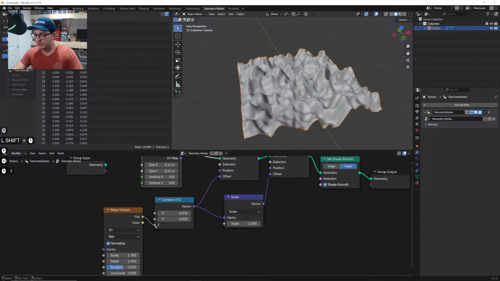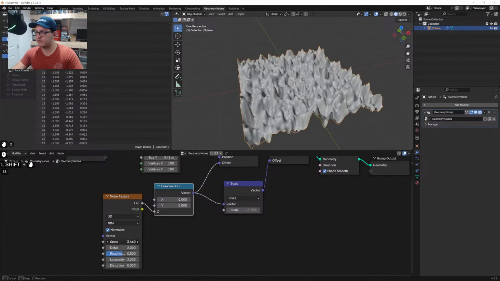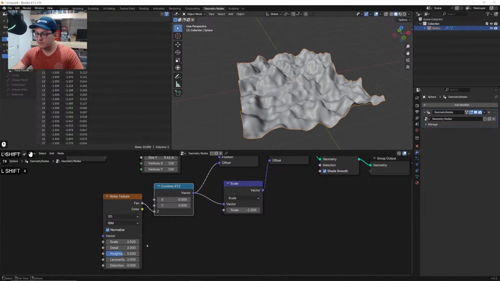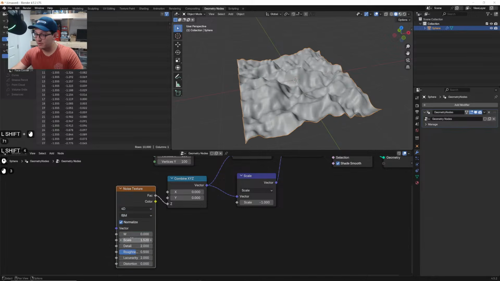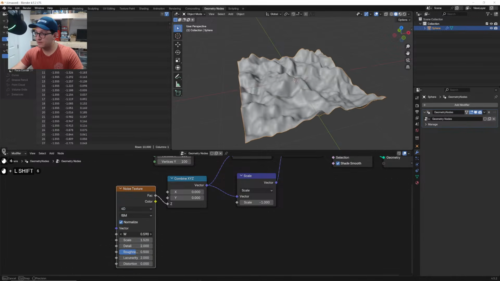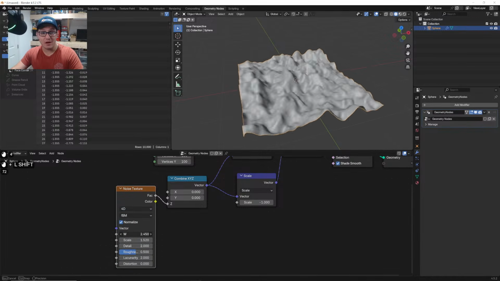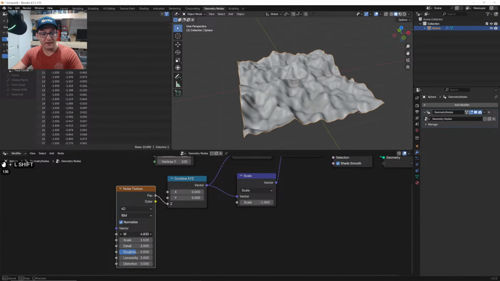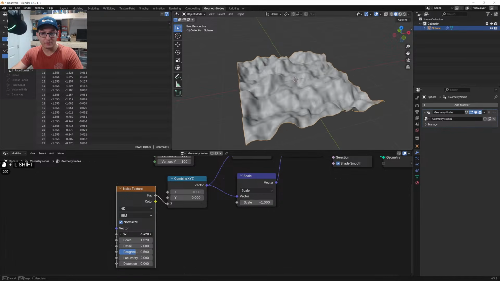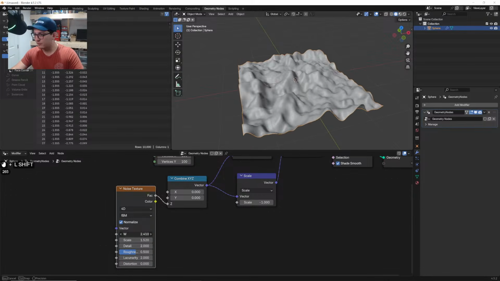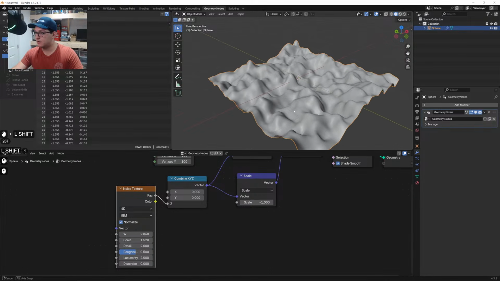Again, the more vertices it has, the better. And then we're only targeting the Z, right? It's going to look weird if we target anything else right now because this is a flat plane. But now we can mess around with this noise texture. Now, if you really wanted to, you can make it 4-dimensional. And you can play with the W value and make it look like waves. What? That's so crazy. How in the world do you do that? Isn't that cool? It's so cool that we can do this with geometry nodes.